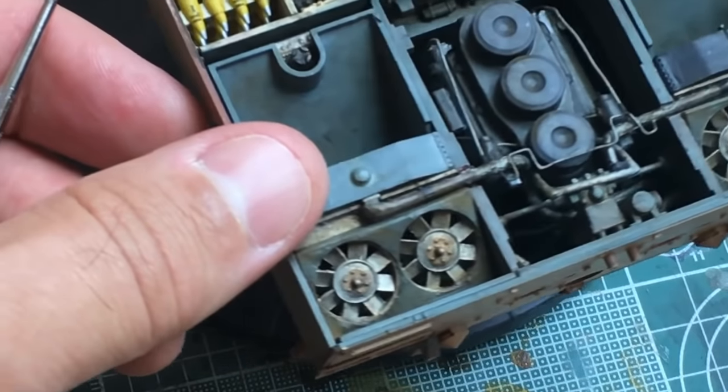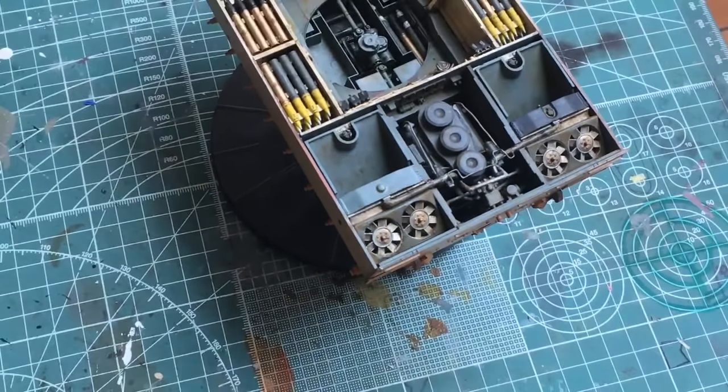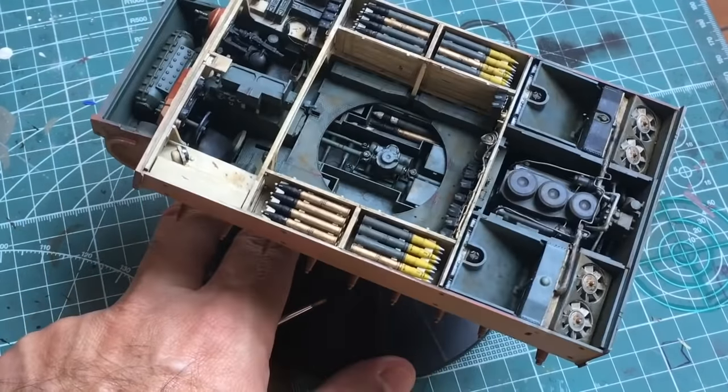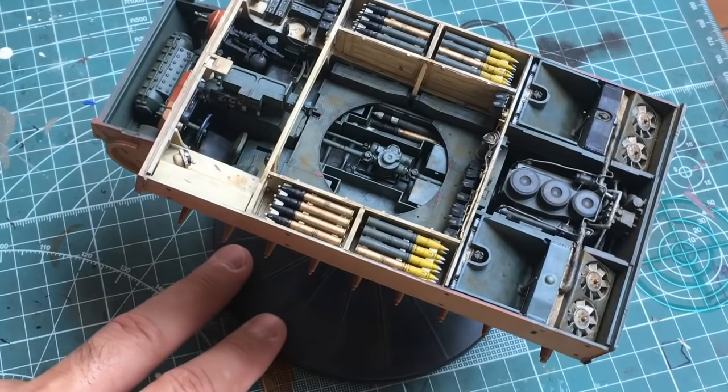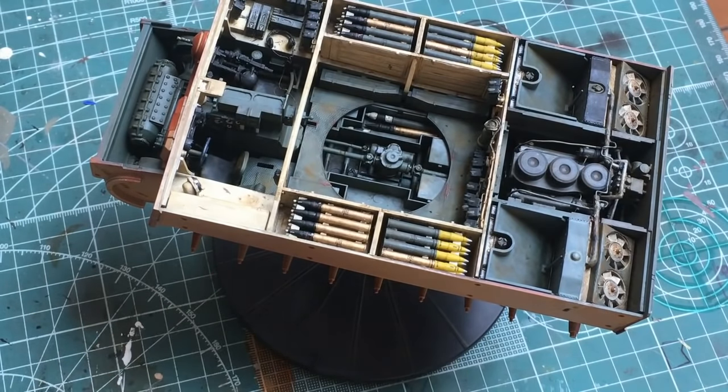As we swing it around, you'll see more of the interior in the floor there. Now, I talked in one of the photos earlier about the cabling that runs from the turret down underneath the turret floor. It connects into here.